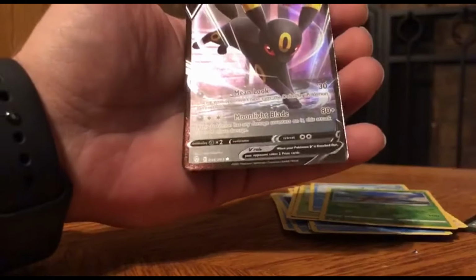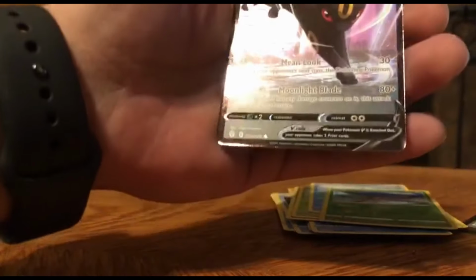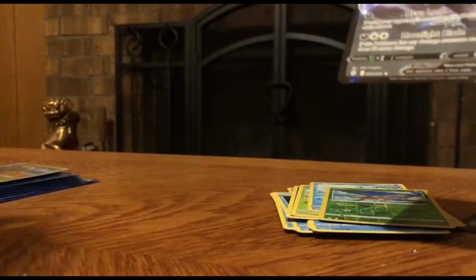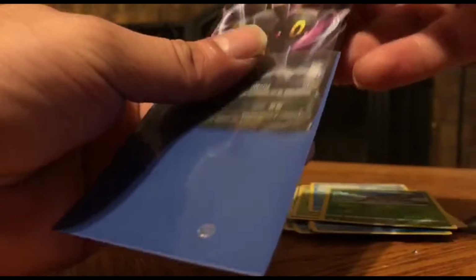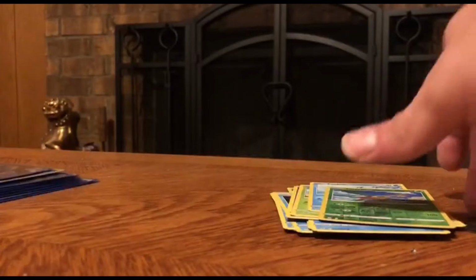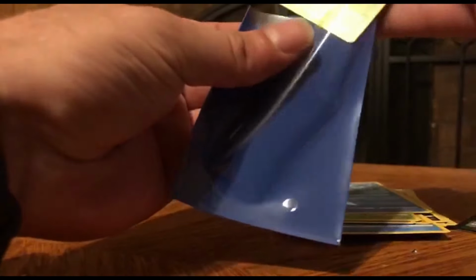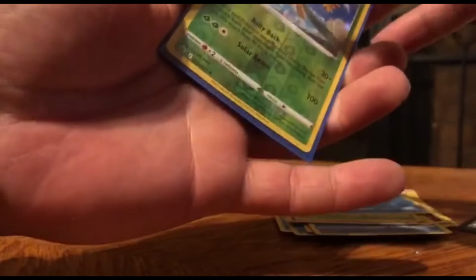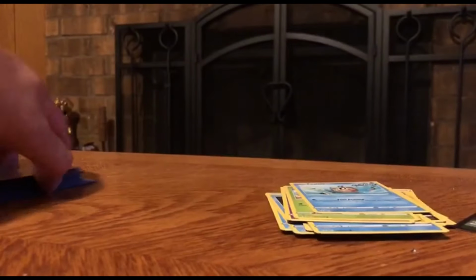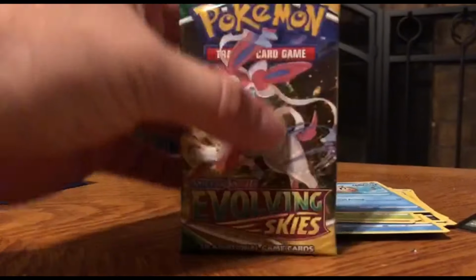Oh, that's nice. That's a nice card. That's a very nice card. Okay. Now we're talking. We're back in the game. That's a nice card. I really like that one. Umbreon V. All right, let's do that again. Keep them coming. Keep them coming.